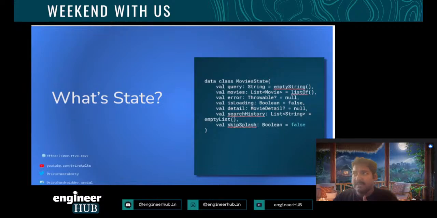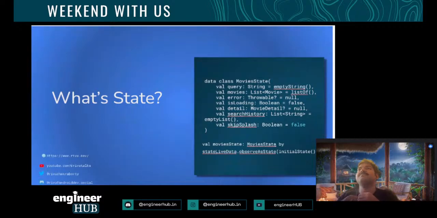So yeah, details state. And if you want to keep search history, that also is there, right? So this is a simple data class. And probably you are using live data or state flow, something like that, right? So that's how you basically create a state from the data class and observe it.